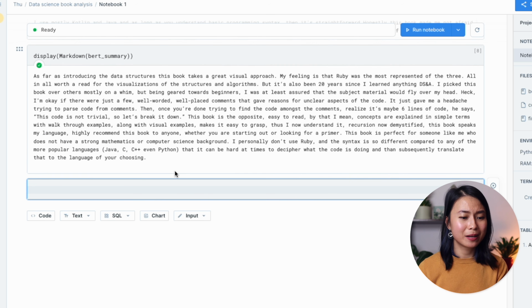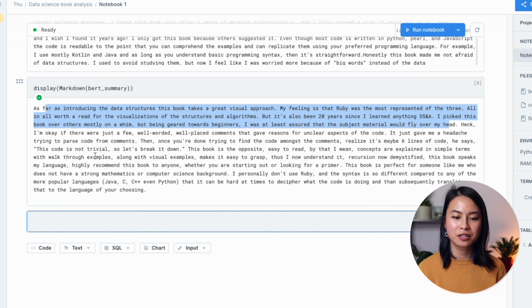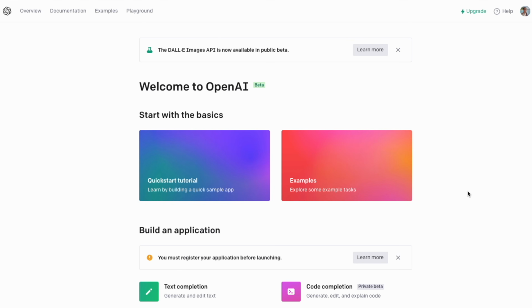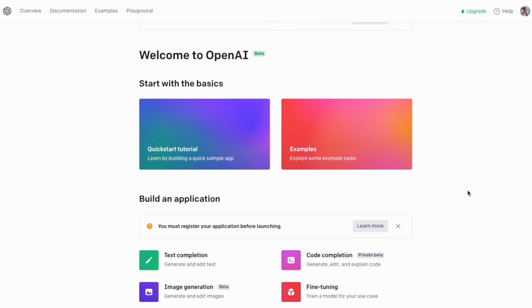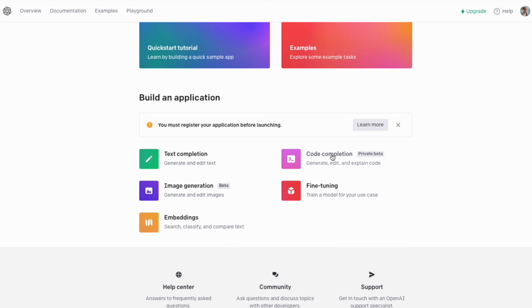I don't know about you, but I think the summary looks pretty decent. Although sometimes the flow of the sentences is a bit weird, I think it does a pretty decent job at removing the noisy information from the most important one. If you want to experiment with abstractive summarization, recently OpenAI has made the GPT-3 model available to the public, which is cool, and I bet it will perform this task very well, but the API is a little bit pricey, so it's up to you if you want to play with it.